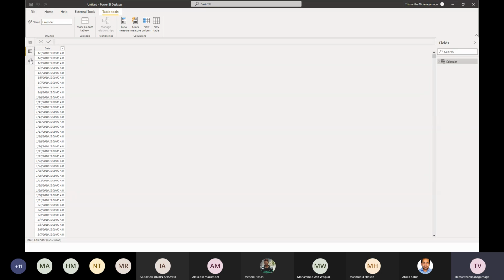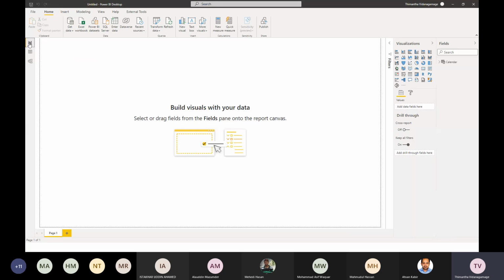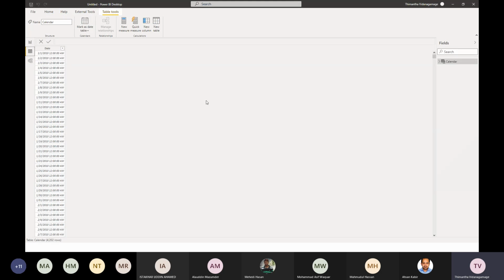You have data view, model view, and report view. Sorry about that. Those are the three views. You don't need to know these terms exactly, just know what each does and what it shows. That's the most important thing when you are carrying on with Power BI.